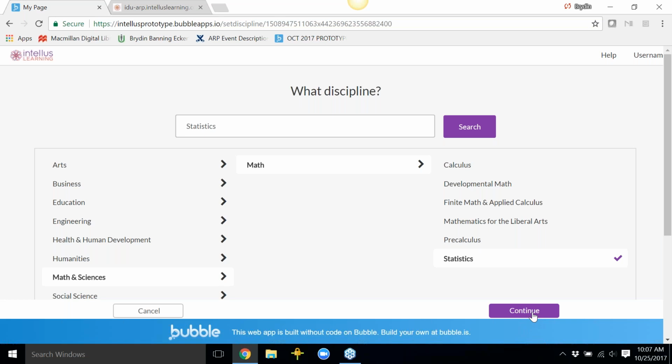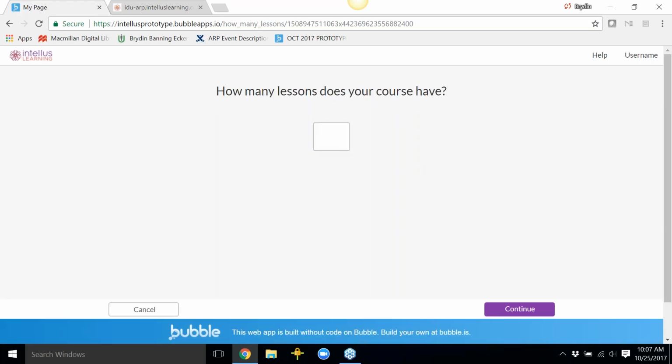So once I've selected the discipline that I'd like to search for topics in, I will click continue. And now it's asking how many lessons does your course have. If you've sat through a demo with me before, this is what I like to call how many buckets, how many sections of the course, how do you want to organize those course materials into ways in which your students will be able to utilize the materials in a useful fashion.